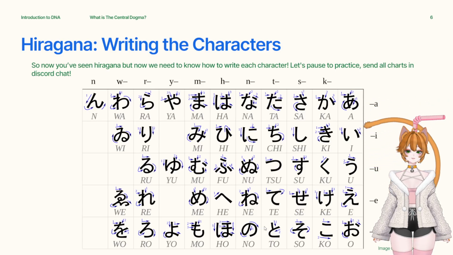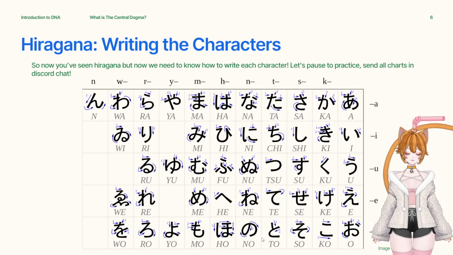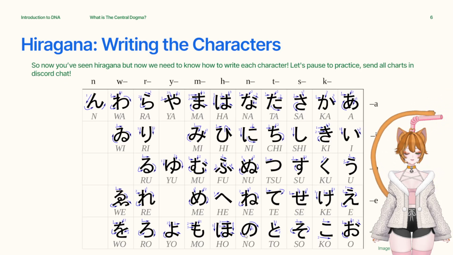Alright, let's move on to no. So no is all one motion. We start with the inside part. You see right here, right where my mouse is. We go down and around, creating like a circle. Almost like how you kind of write an @ sign. You start here at the top, come down and around, creating no.